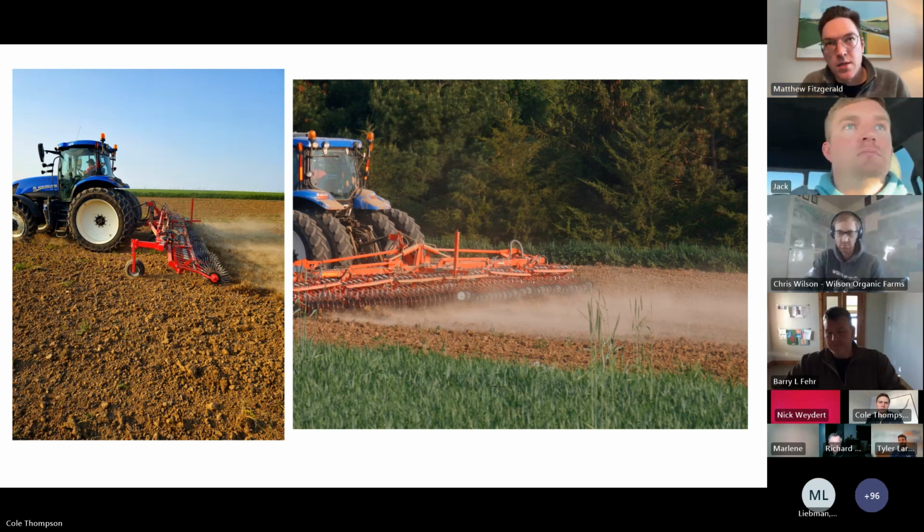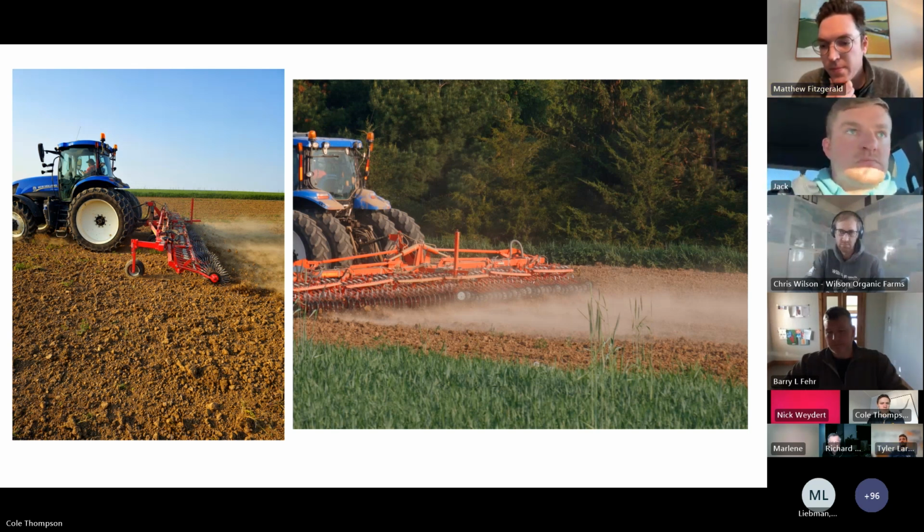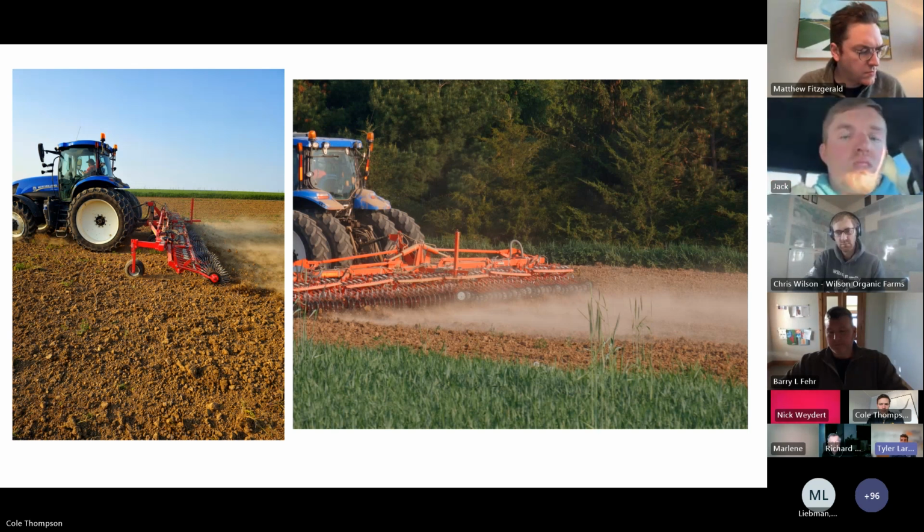So for us, they can be a rescue tool in a disaster situation, or used appropriately, very early, they can also be a helpful tool to get those in-row weeds. We use it exclusively on corn. We haven't done much in terms of flaming with soybeans. I've seen some stuff online of other operations trying that, and that's something I'd be interested to learn more about if other folks have. All right, thank you. And again, anyone else, if you want to jump in, you're more than welcome to.